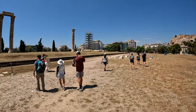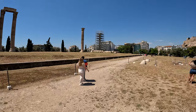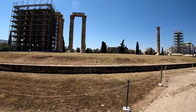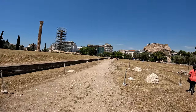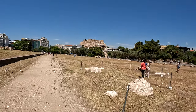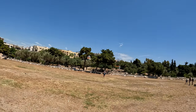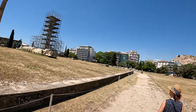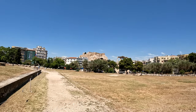Out of the original columns, I think it's only 12 or 13 that exist today. Earthquake, wars, weather toppled the rest of them. They do seem to be under renovation, and so perhaps sometime in the future they'll have even more of this recreated. But as you can see, there's not a whole lot to this side. It is kind of impressive when you walk up to the columns and look at them.